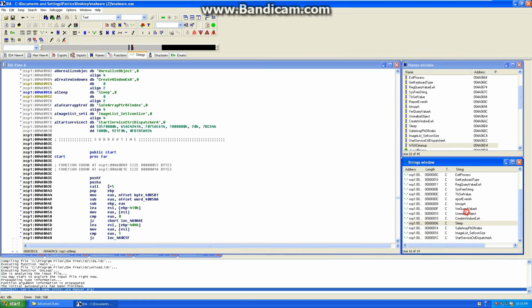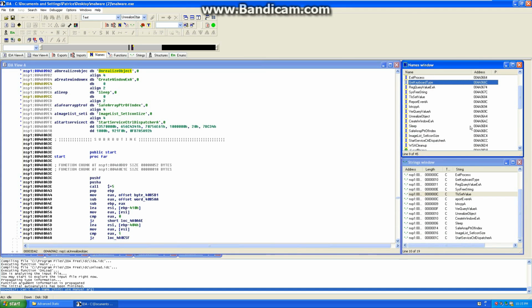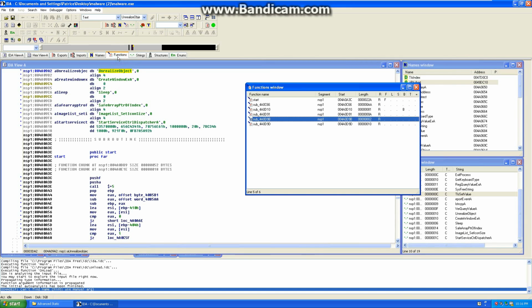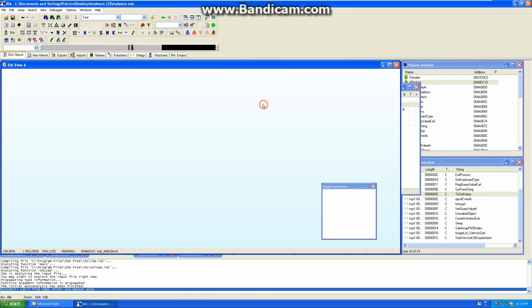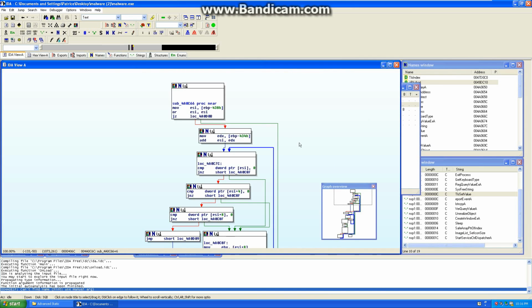Alright, so moreover, we have all these names, which are also kept in the names window. So let's have a look. Let's not waste time and go into our subroutines.